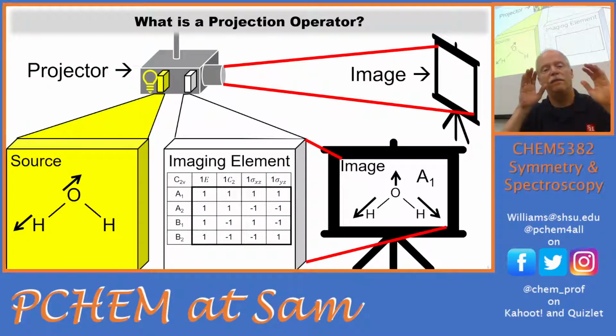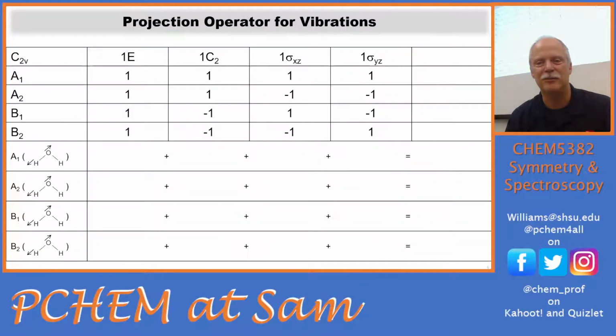Okay, so we take the source, we pick a particular bond stretch or bond angle change, or in atomic orbitals, we pick a 1s orbital, and then we run it through the character table, and that produces an image. And that image is the symmetry adapted combination of all of the bond lengths that are joined by symmetry in certain ways. And so it's really pretty cool. I think this is a fantastic thing that shows the power of the character table, which relies on the point group, which relies on the structure. So if you can't draw structures and get the point groups, all of this is garbage. So you got to get the correct point group, and then you can understand the symmetry of the molecule.